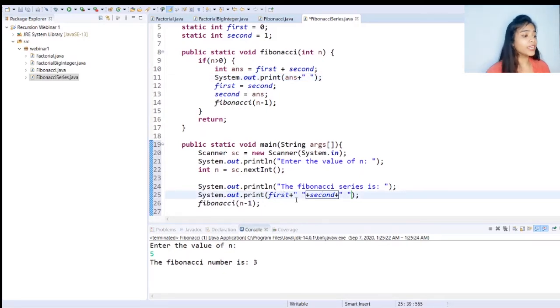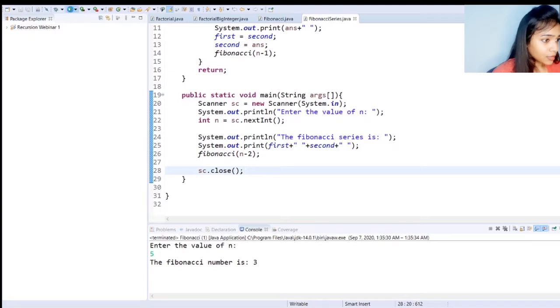All right, and then now we have printed the first and the second one, so out of n we have already printed 2 values. Okay, we need to print the rest. So how are we going to do that? We are going to call n-2. That's it. All right, so let me go ahead and save this.